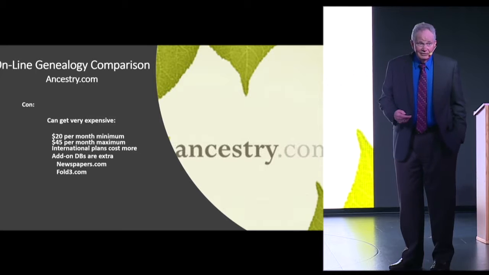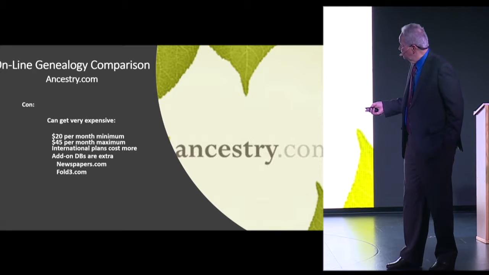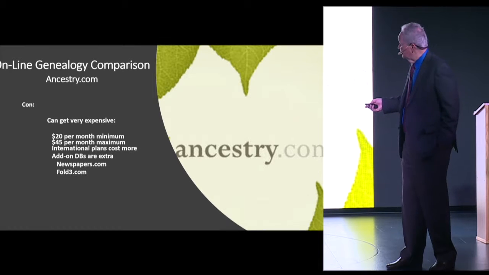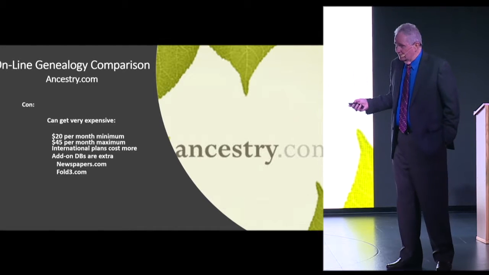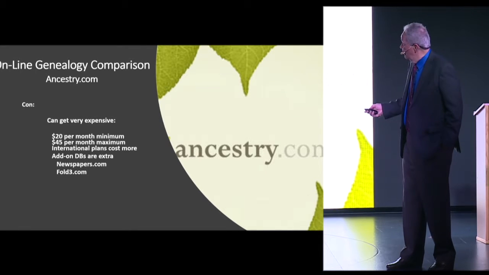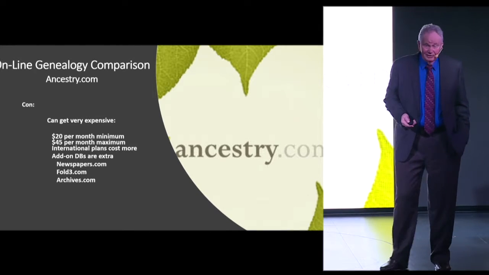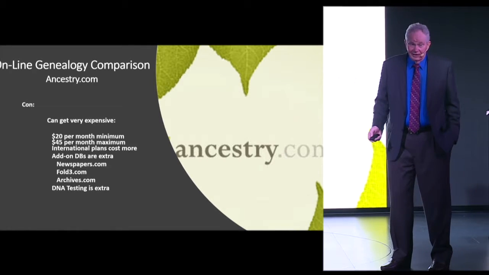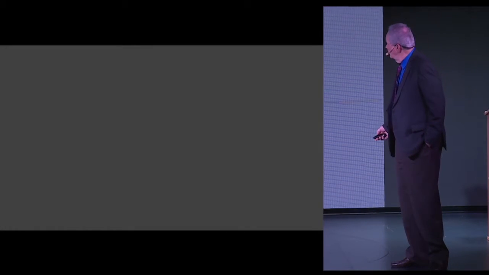Newspapers.com is a nice one because it allows you to search thousands of newspapers, particularly in the United States, that allows you to find obituaries, articles about your family. It's really a cool website. Fold3 is the go-to website for military records. That's another subscription, but man, they have millions of records out there, going all the way back to the Revolutionary War, and actually before that. Archives.com is the government agency that stores all of the census records and many other federal records. And then DNA testing costs you more at Ancestry, but everybody charges, and they all charge about the same amount.